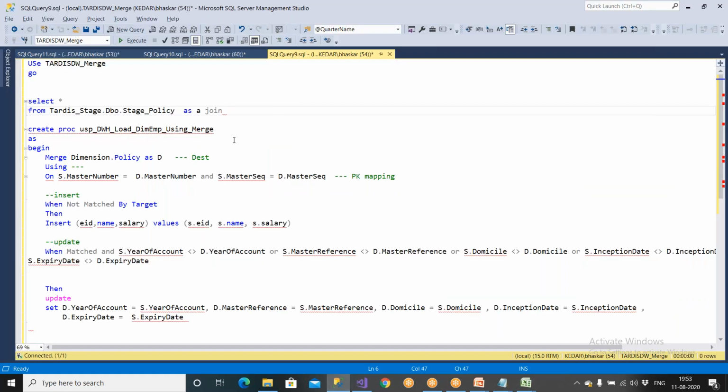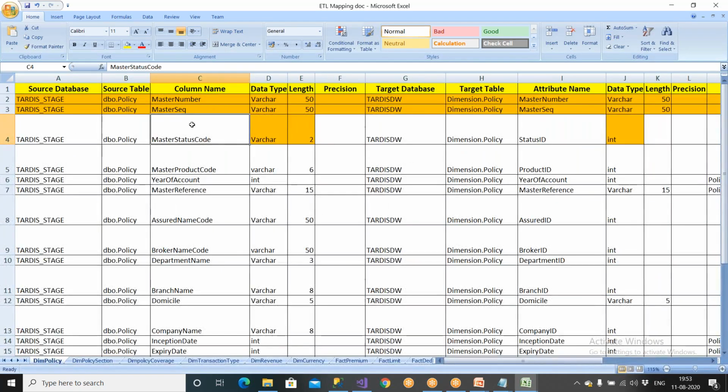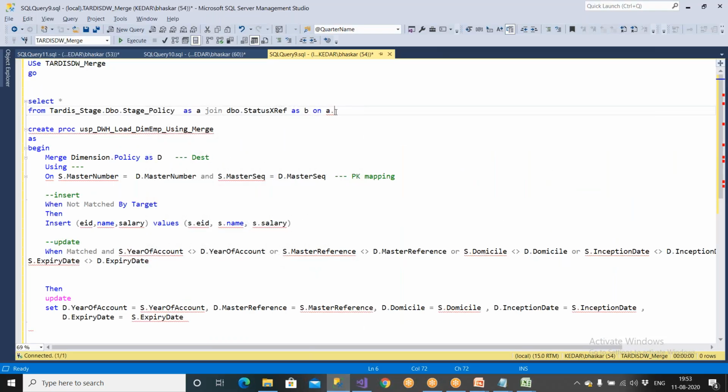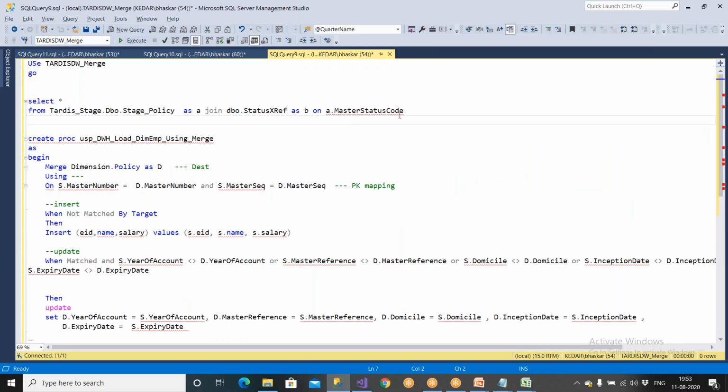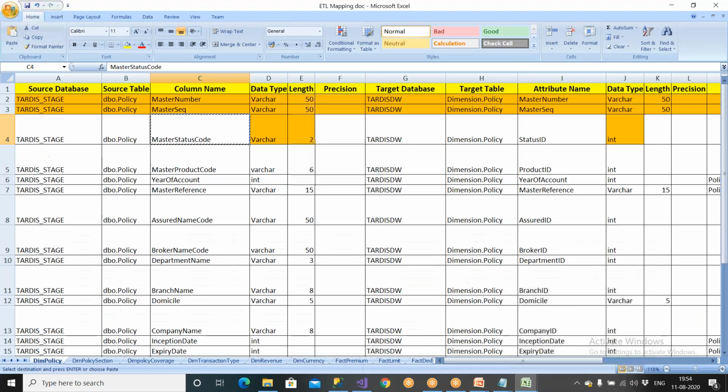You write this simple join as B based on what condition? A dot status code. So here you will be able to get the master status code. Copy A dot master status code is equivalent to B dot master status code, I think. Okay, we are going to merge this and get the data. Clear? So this lookup, we have done it.